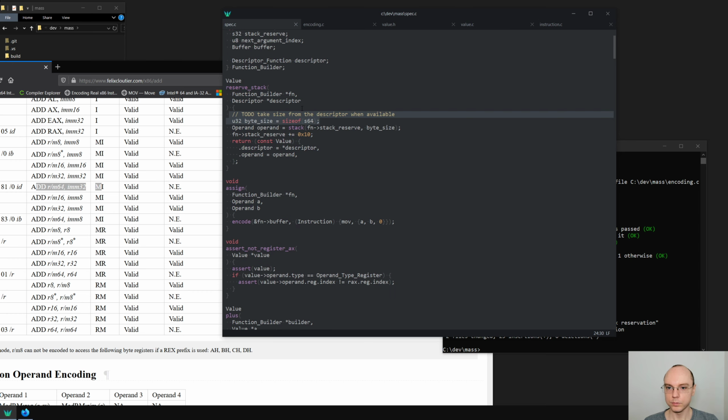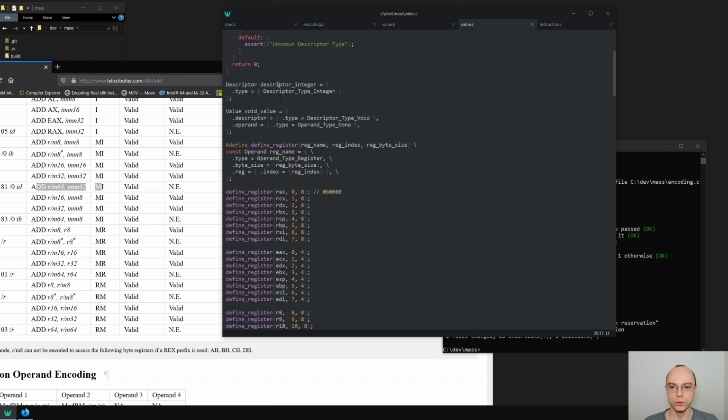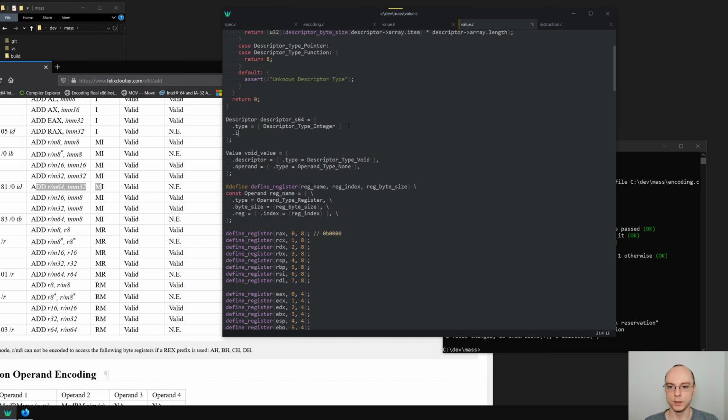Okay, so we now have that byte size there, but we now need to change the descriptor stuff. So the first thing would be to change the descriptor integer to a bunch of different descriptors. And right now they're not really signed or unsigned, they are just integers, but I think it's better to treat them as signed.